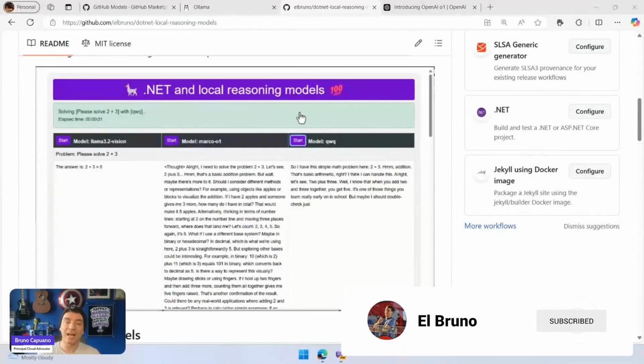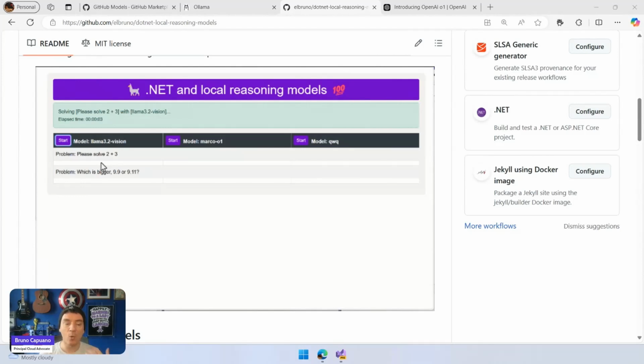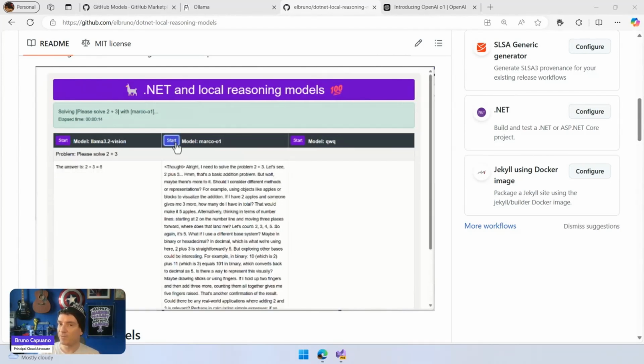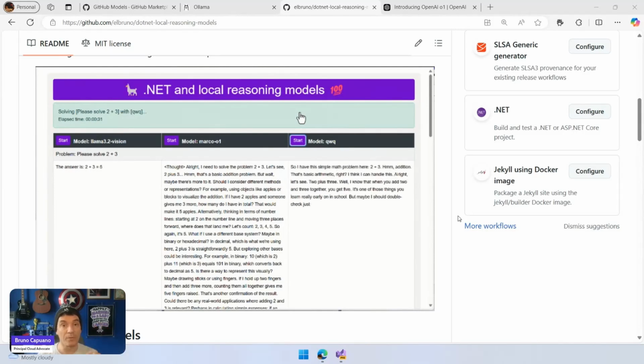Because we have these new models, I was starting to see how we can learn and test them. Even if it's not a big change, we need to do better in prompting when we use those models. So there are a couple of things that we need to learn first. There is a full repo where you can download and use it. You can test all of the models locally.